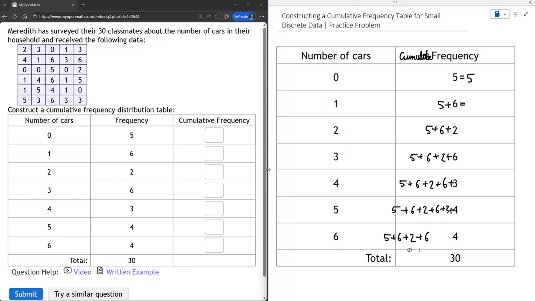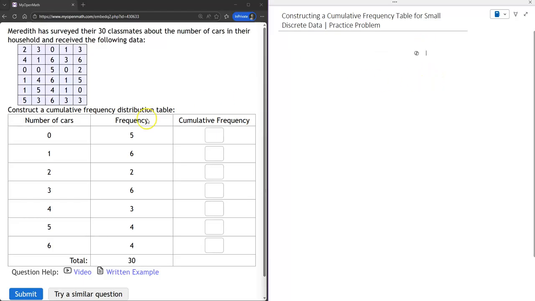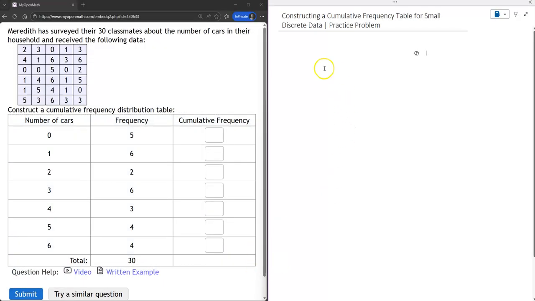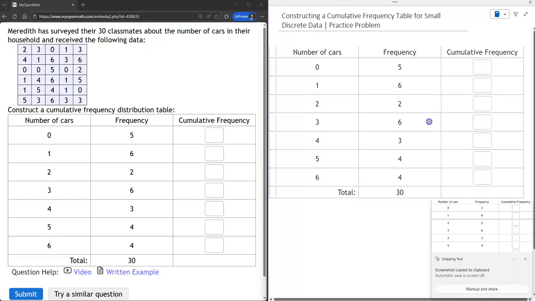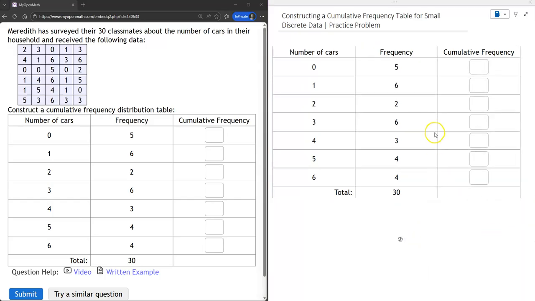and let me show you a not easier, but more straightforward way for computing cumulative frequencies.